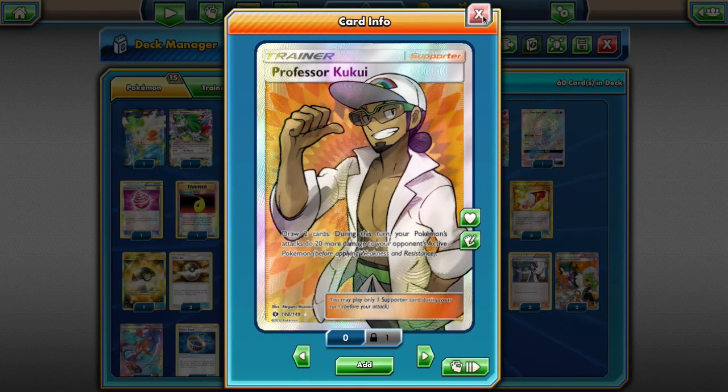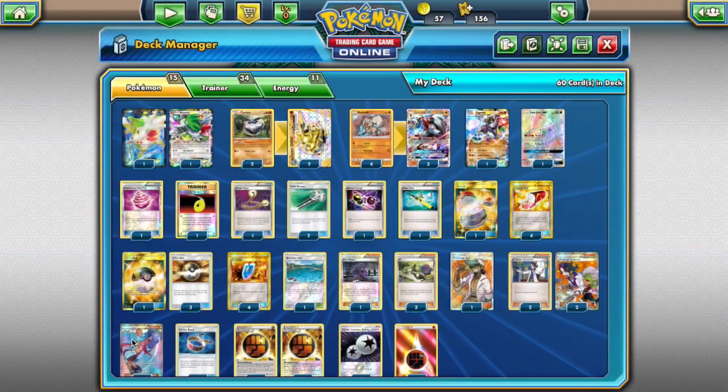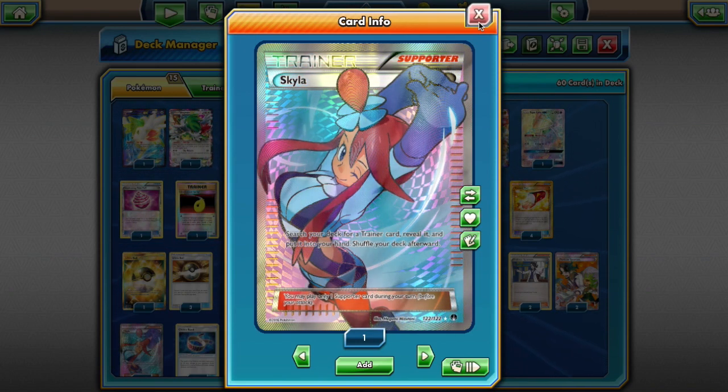1 copy of Professor Kukui, it ups our damage, which is wonderful. And we get to draw 2 cards. 4 copies of Professor Sycamore, 1 copy of Skyla. Since we're not playing Lysander, we have those 2 free slots, which are usually used in most decks.